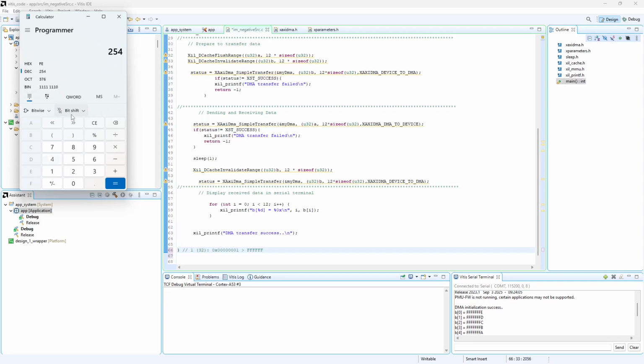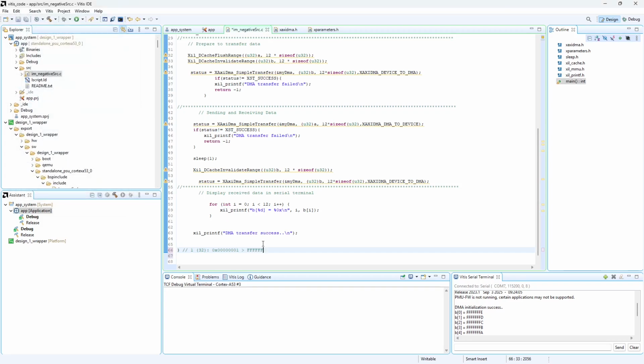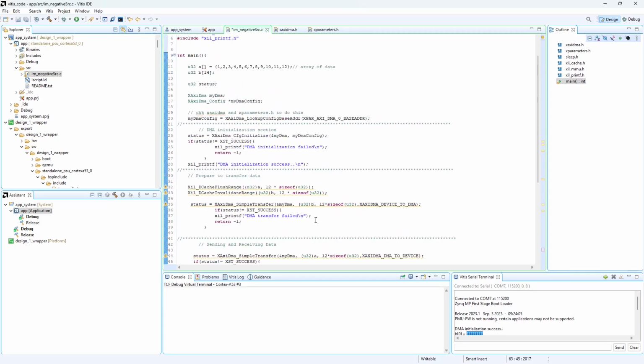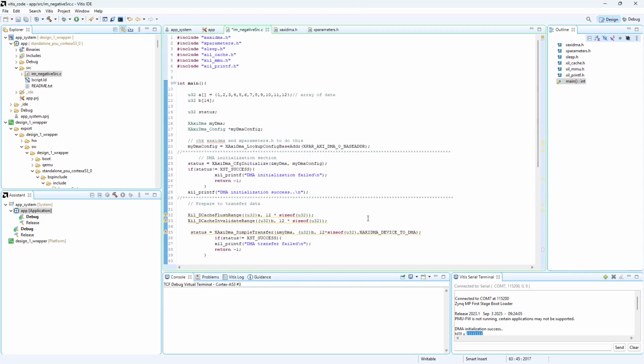In decimal 254, in hex it is FE, right? So you will get FE, and that's what is happening here. Similarly, 2 will be FD, then FC and so on, up to B of 11. The 12 elements have been successfully negated. Now you can pass an image and try whether you are getting the negative or not. So that's all. Thank you.